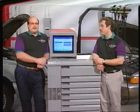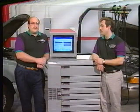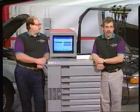Remember, the information module is updated monthly, including new TSBs, recalls, EVTMs, PCEDs, transmission charts, and emission calibration information. Take some time to try out the new changes to BCE and powertrain toolboxes in the February 96 update. And remember, if you have any concerns with SBDS, contact the Ford Technical Service Hotline.